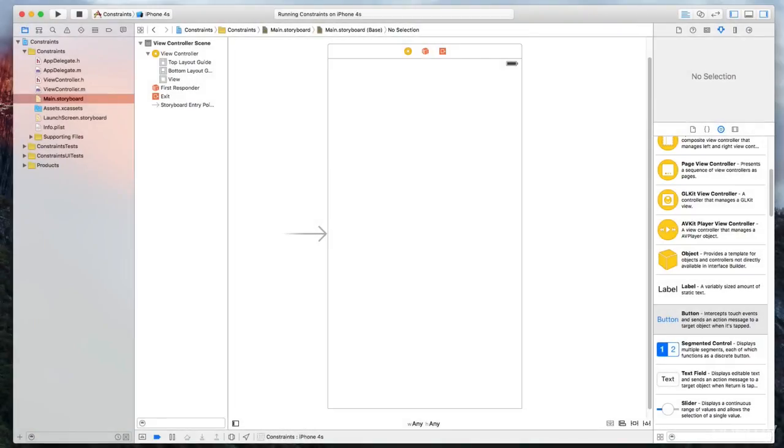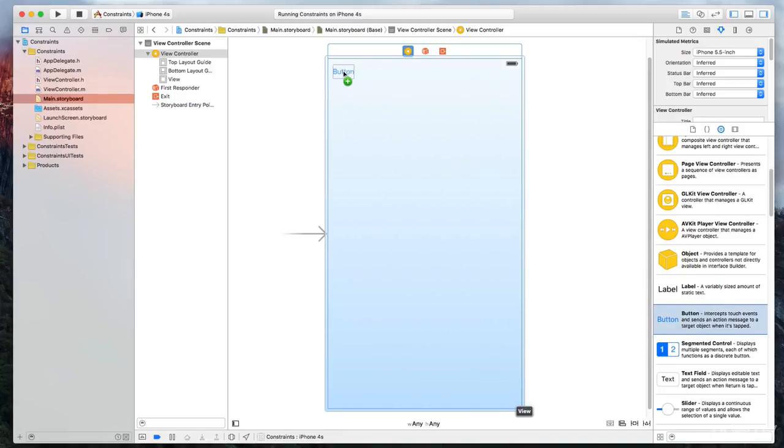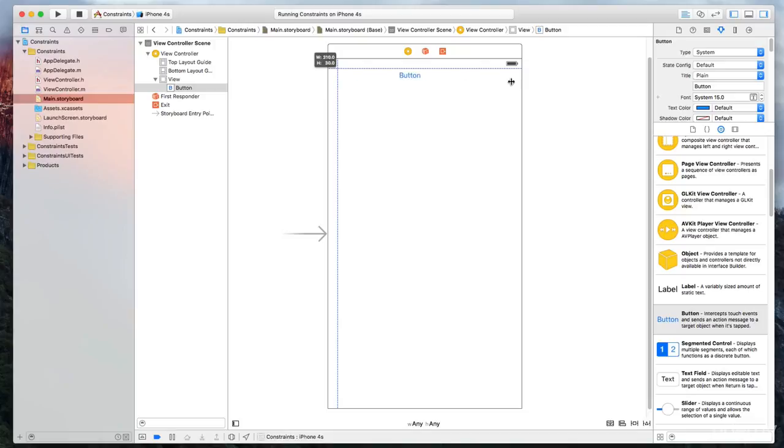Now we're going to be talking about constraints and adding them in to our applications. What constraints basically do is they get the objects on the screen and they resize them for the different screen sizes. And this allows you to create one screen for all the different types of devices you're creating your application for. So for example, if we created our application on the larger iPhone screen, as you can see here, the 5.5, which is the iPhone 6 Plus, let's say I dragged in a few buttons now.